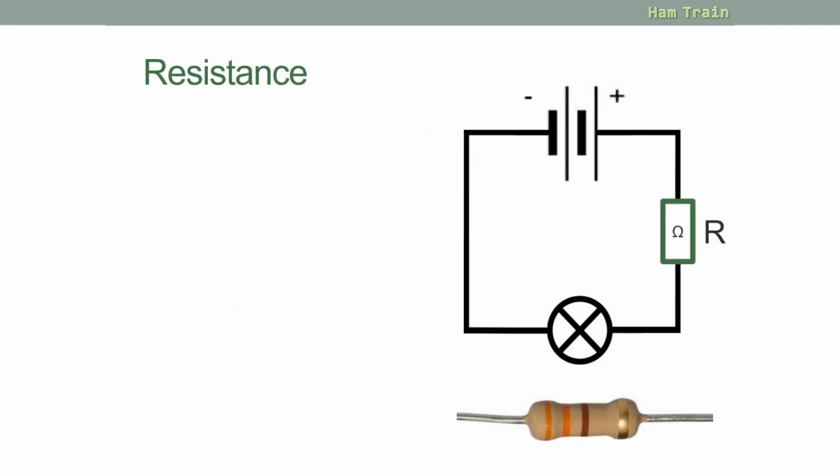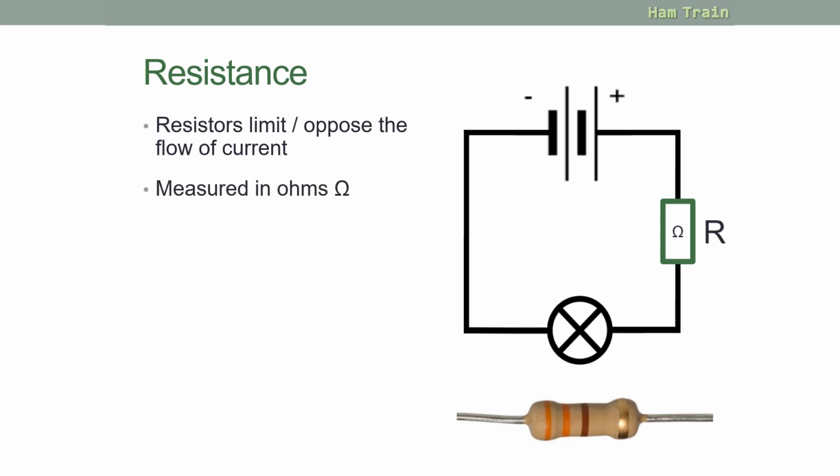We're going to now look at something called resistance, which we mentioned right at the start. In this circuit, you can see a battery, current flowing through a resistor, into the lamp, back to the battery. Pictured here is a basic resistor. So a resistor opposes or limits the flow of current. You can kind of think of it like putting your foot on a hose pipe. Less gets through the circuit.